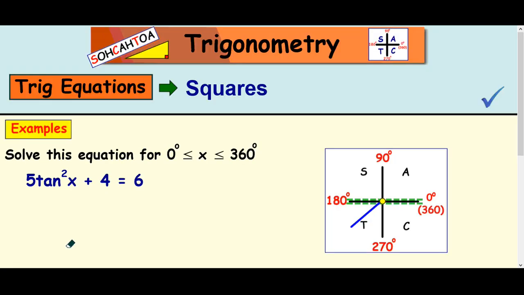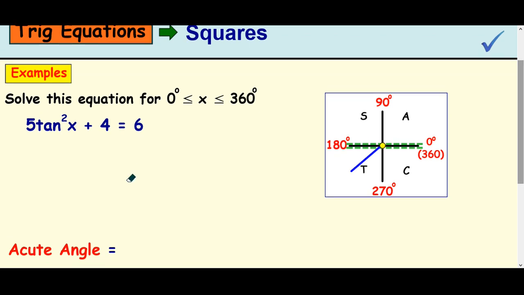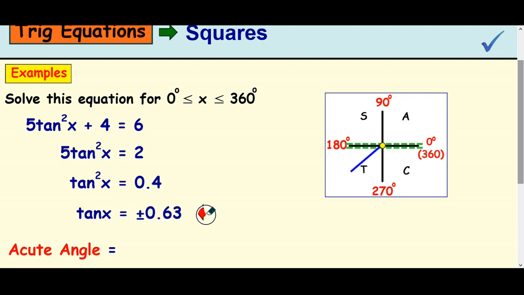Right, let's look at one more, a wee bit harder because there's more numbers involved. Now this is the same process as before. What you want to do is try and get down to tan x equals, or sin x equals, or cos x equals. So the first thing I would do here is take away the 4, just like normal equation balancing, take away 4 from both sides. I would then divide by 5. That's going to give you 0.4, and then you want to square root to get down to tan x equals. So square root is 0.4, and remember to give a plus or minus answer. Okay, positive and negative values is what we're looking for here.